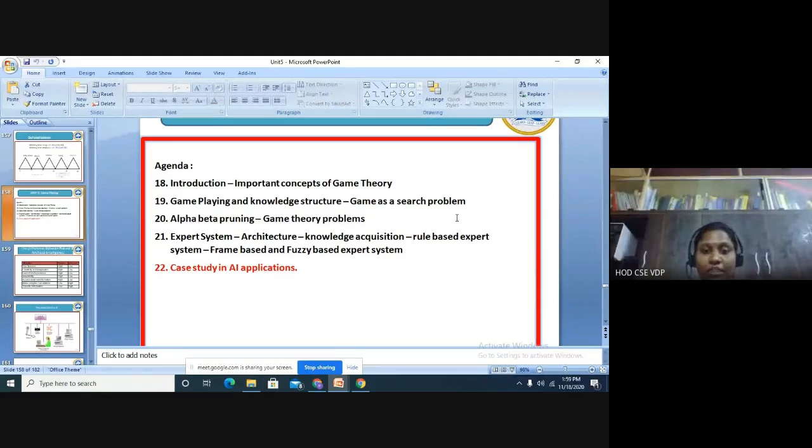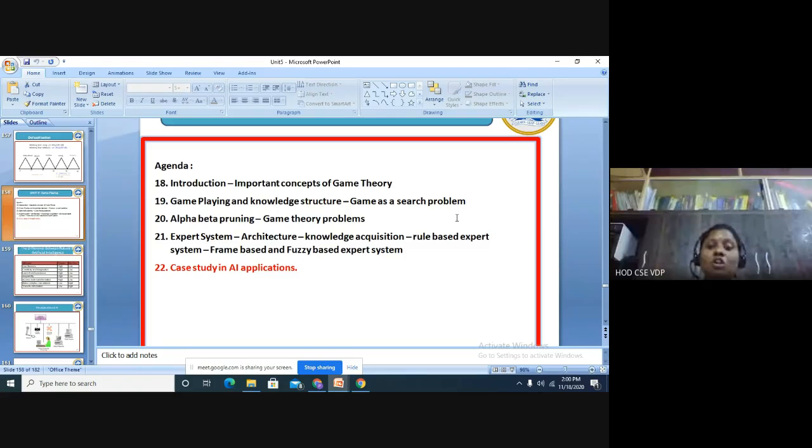And min-max problem, wherein you try to find out the minimum or maximum of each and every node by going through all the nodes. Then coming to alpha beta pruning, you have to learn the pseudocode of it along with the problem solving. Then coming to game theory problems, you had identifying the Nash equilibrium, and then finding out whether dominant strategy is played, and if it is a dominant strategy, then how do you reduce the problem into one without the dominant strategy. So that was covered in game theory problems.